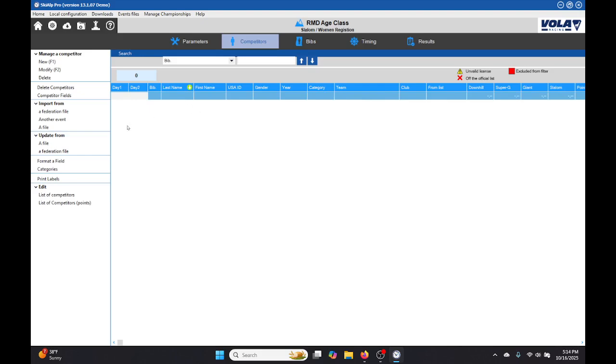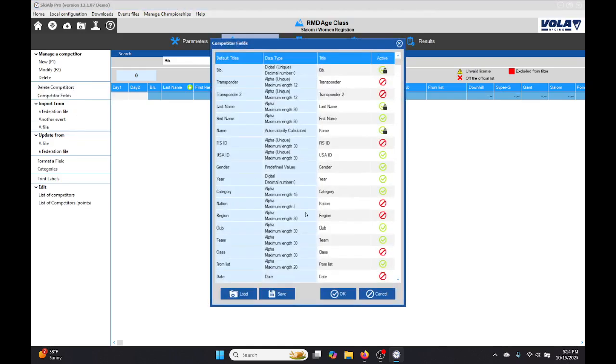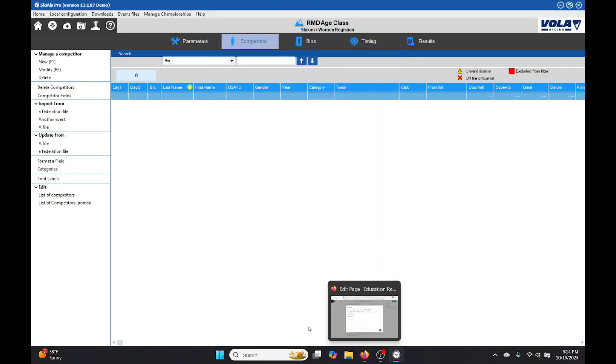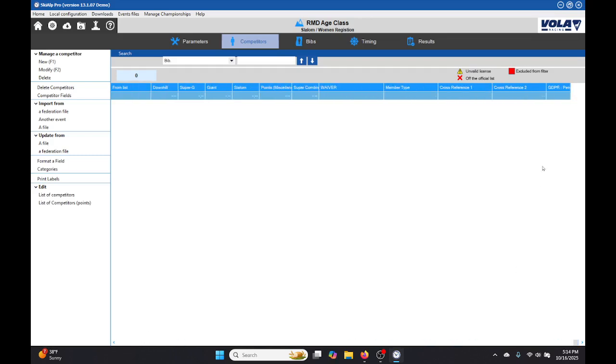Also, at least in this division, another important one that I forgot to add, let's just go ahead and put it in here. An additional competitor field I want from them are miscellaneous. And we're going to call this one waiver. Because I get the oh so good job of managing whether or not people have signed the waivers or not. And we're going to put that one up front too. So that creates our race file.